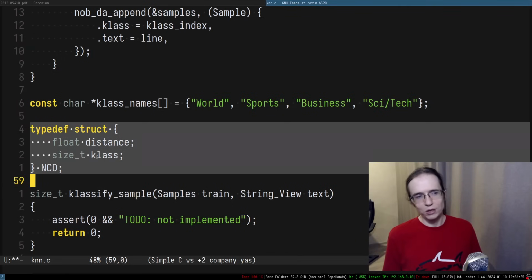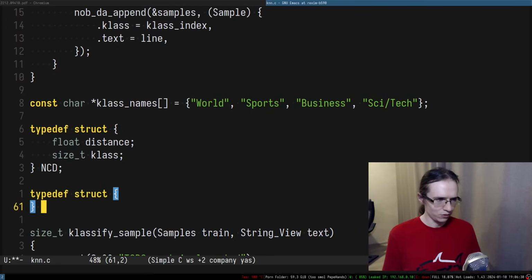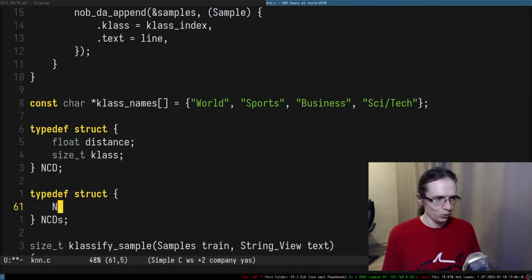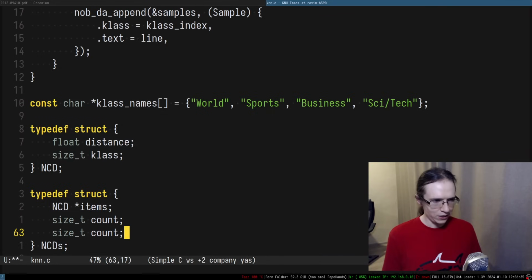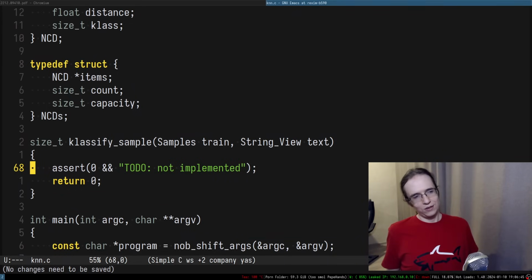And you're gonna have a bunch of those, because we're also going to be sorting by them, so that's kind of important. So this is gonna be items, and then we're gonna have count, and then we're gonna have capacity, and there we go. We have NCDs.